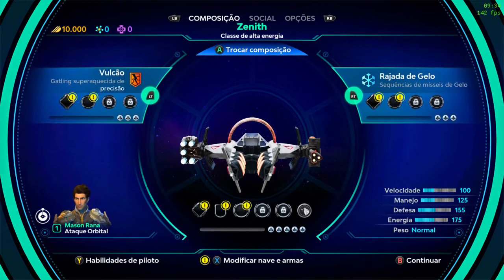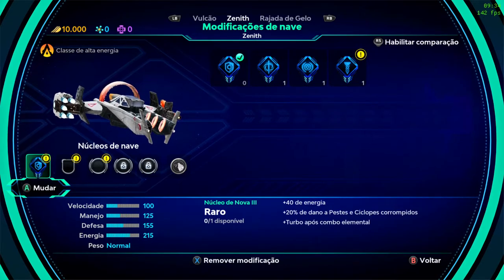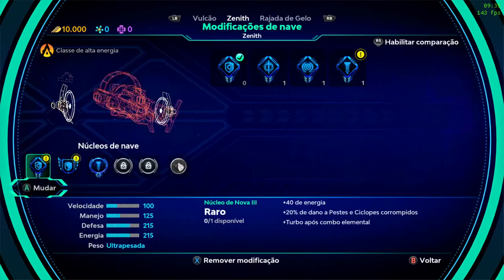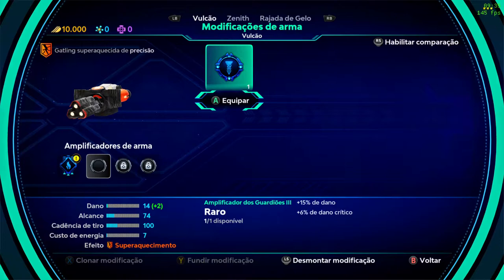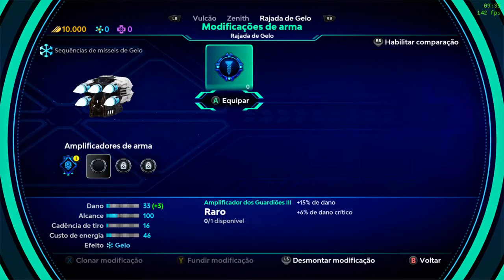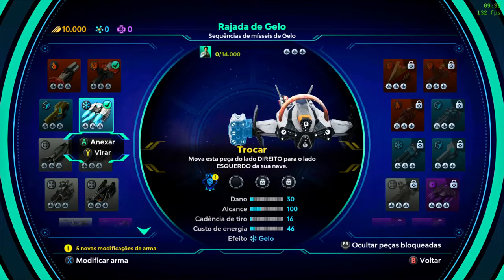Beleza. Agora, galerinha, agora tem um esquema que é muito legal nesse jogo. É você poder modificar a sua nave e as suas armas também. Então, vamos lá. Vamos equipar esse. E esse aqui. Beleza. Agora vamos nas armas. Vamos colocar esse aqui. Isso. Ok. A segunda arma. Mais 11 de dano é bom. Só tem um. Não passo. Ok.